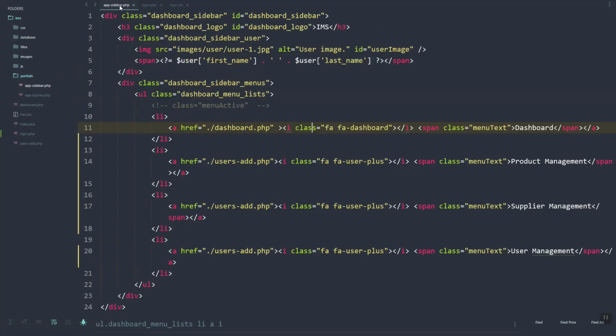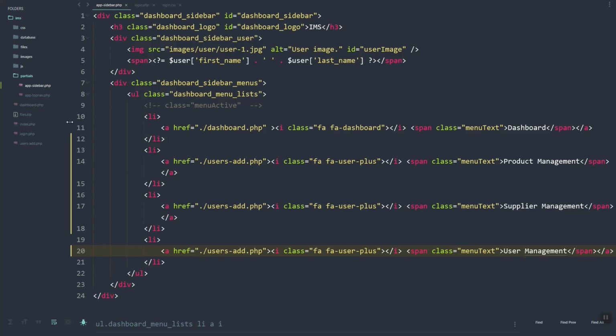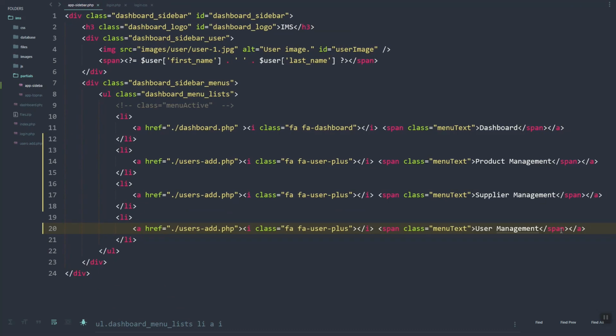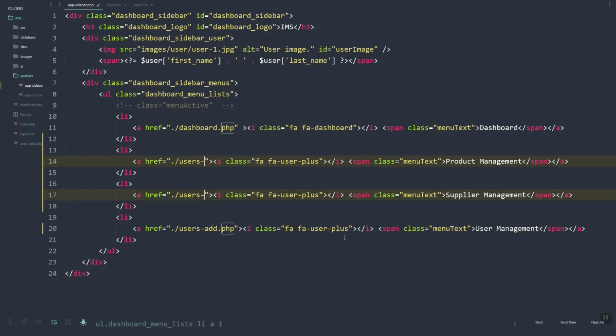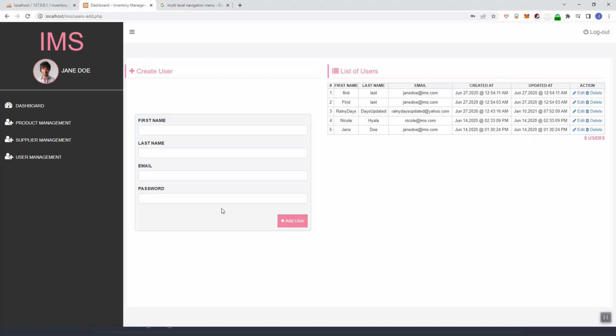So inside the user management, for now, let's just remove these links. So the product, since we have not created these pages yet.